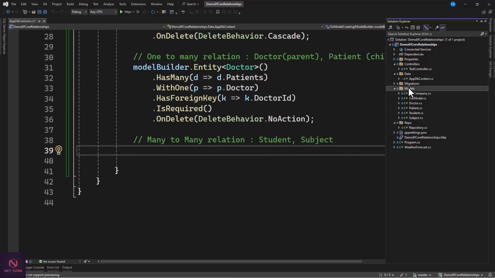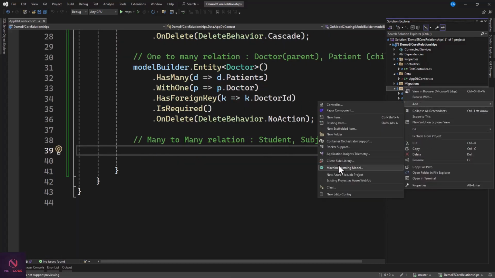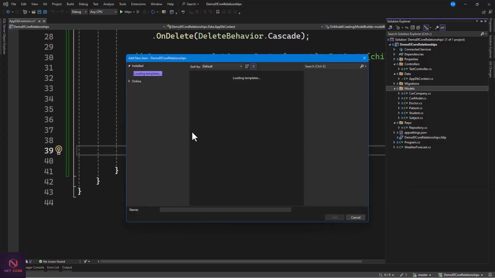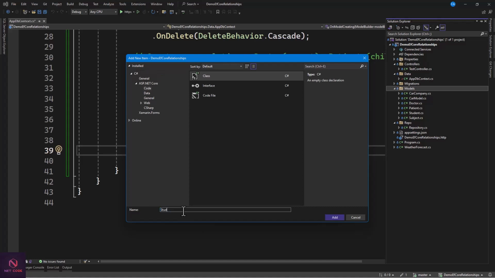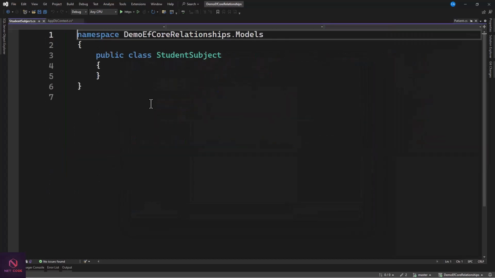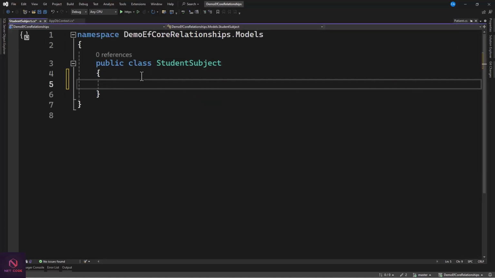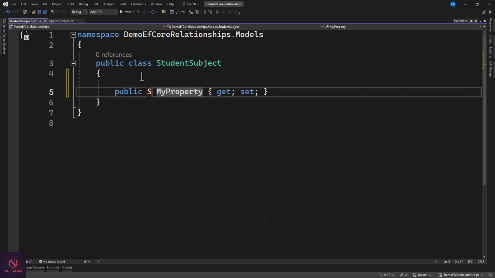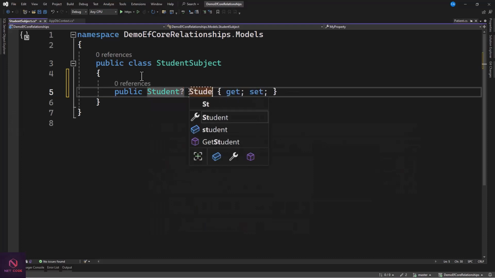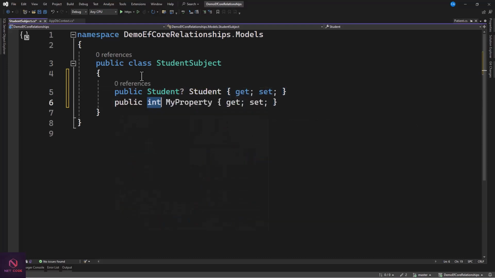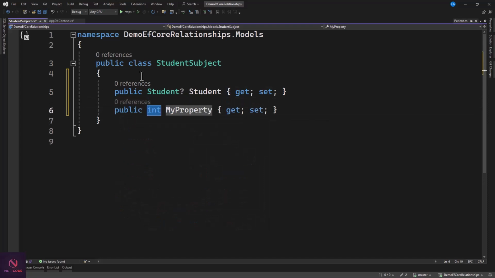So let's go in then and create a module to handle that. Let's add a class to this. Now with this class, you're going to say student subject. So in student subject, we are going to establish the relationship in here. So you're going to write prop, then we have student, then we say this is student. Then we have the foreign key, so you're going to have student ID. Okay, so that's a foreign key.